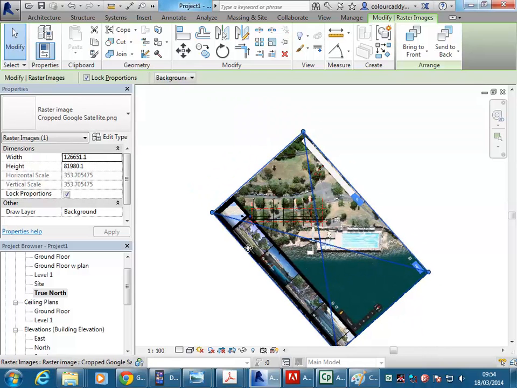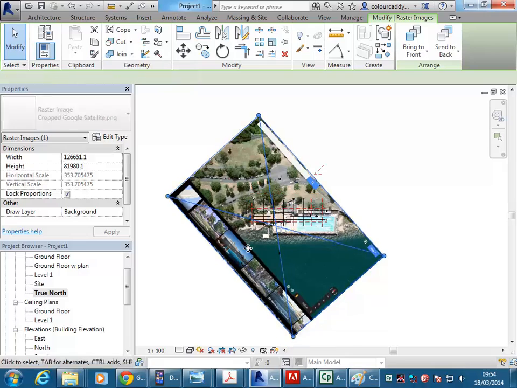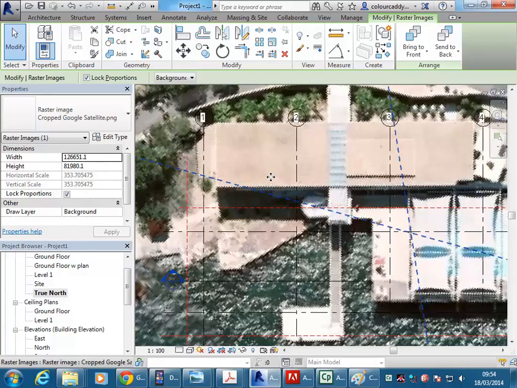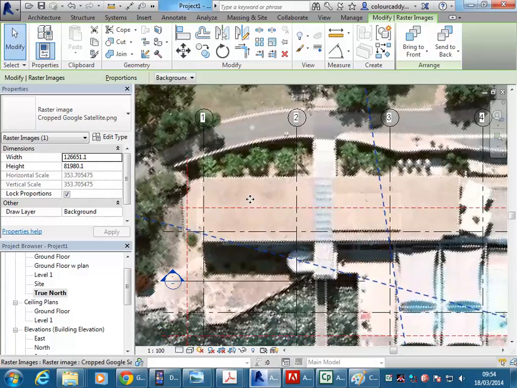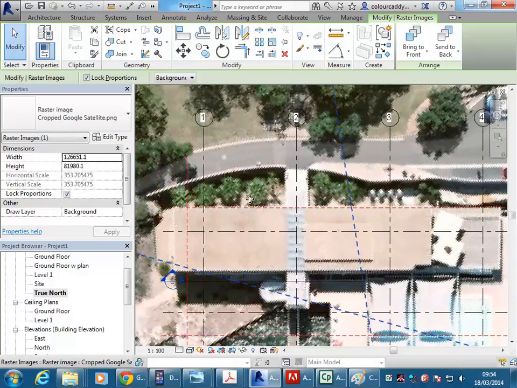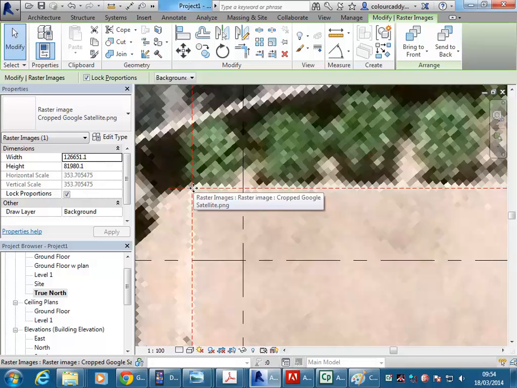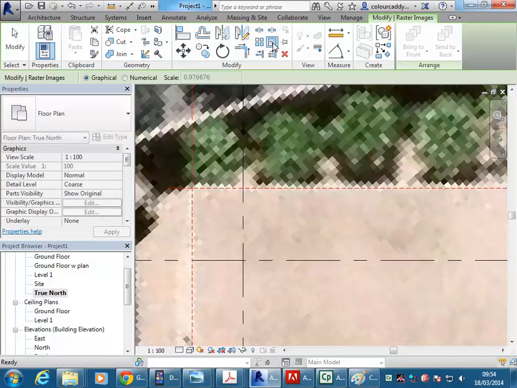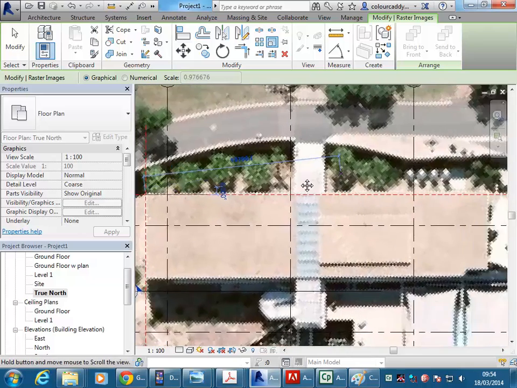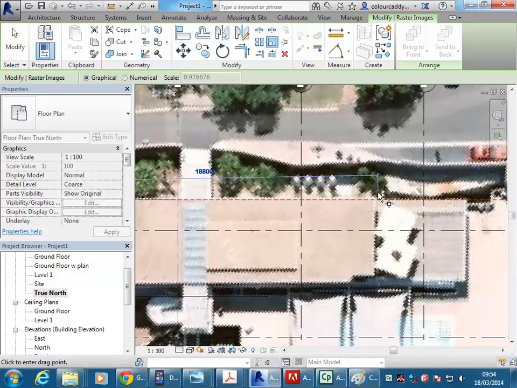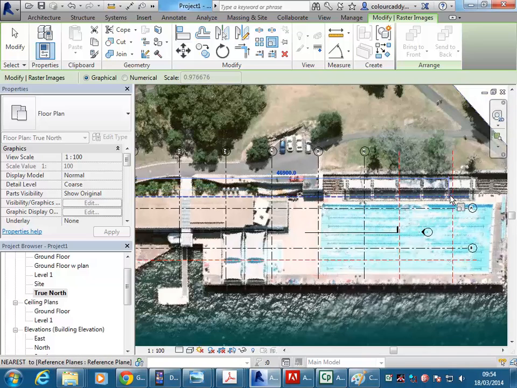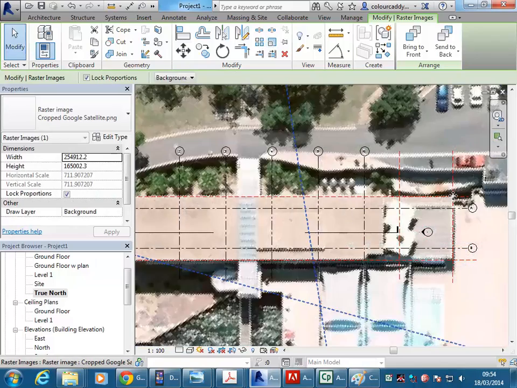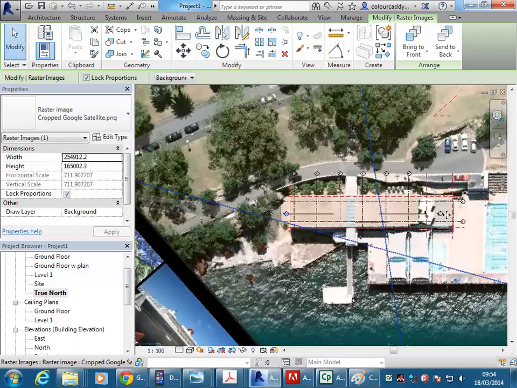Now here it might really save you some time if you spend some time learning to use the scale tool to do this, because that is going to be faster. So again I'm going to nudge this so that the corner is aligned, and I'll click on the scale button now. So I'll start measuring my distance from that corner to the size of the image, in other words the size it is, so to the end here. And now I'll take it across to the size it should be, which is the end of my reference plane. So you can see now that matches pretty well.